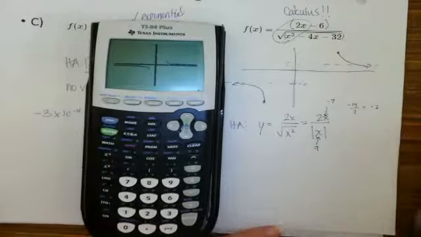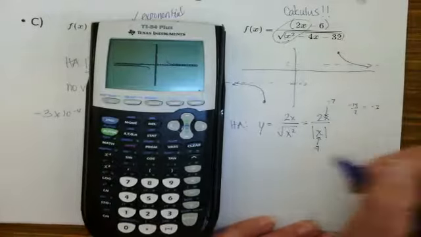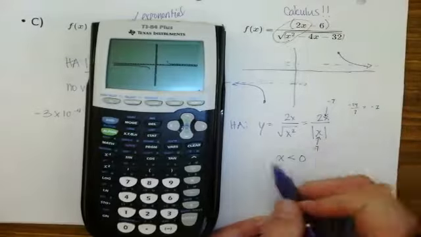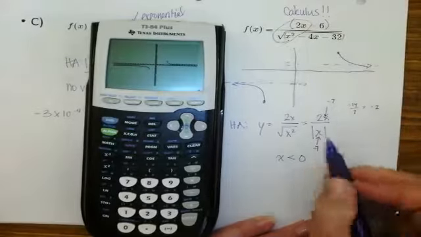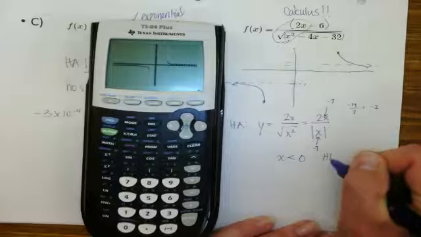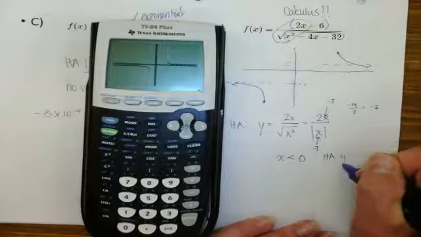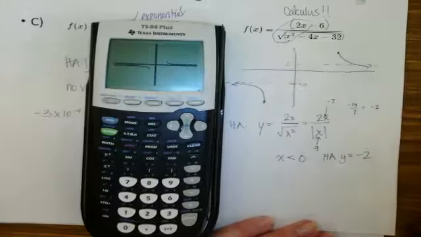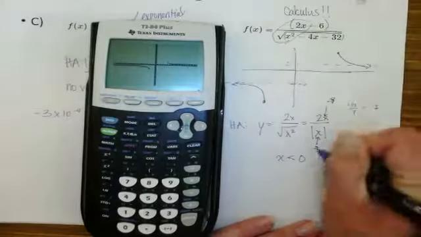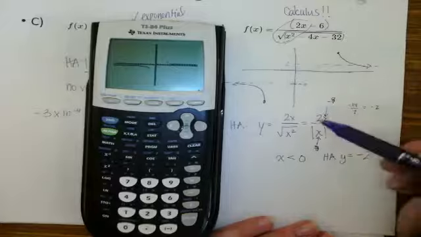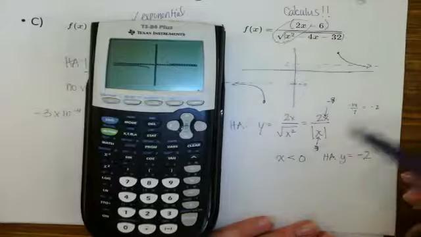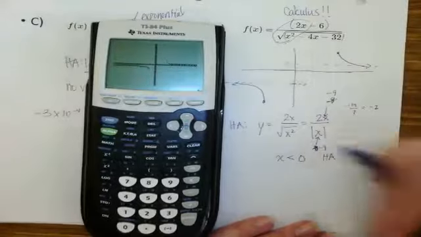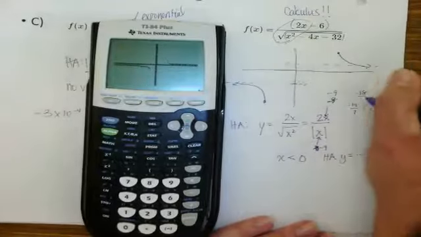So it's kind of interesting. What happens when x is less than 0, so when we have negative values of x, the horizontal asymptote is going to end up being -2. You could try again. You could plug in -8 and see what happens. You'd get -16 over 8, which still gets you -2. You could plug in -9 for x, and you'd get -18 over 9.